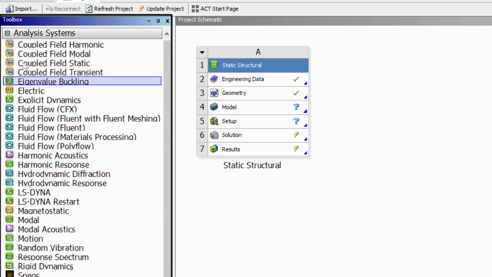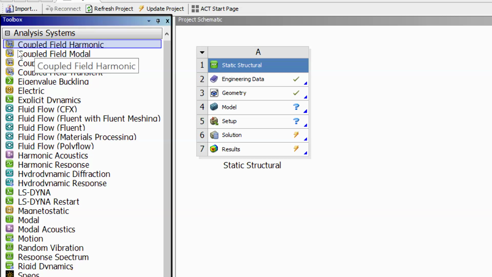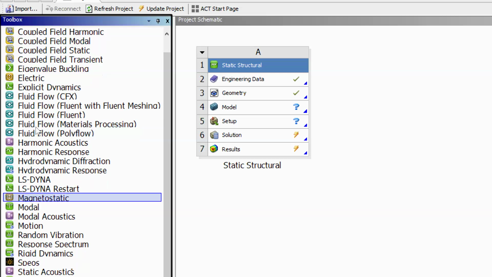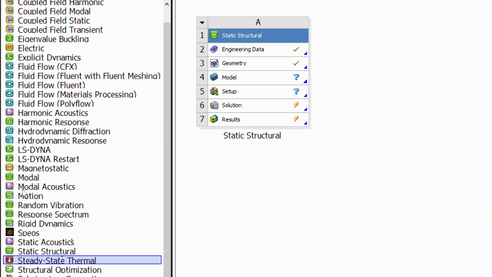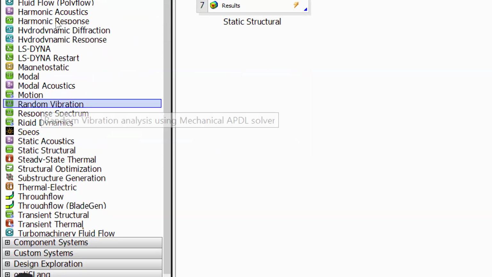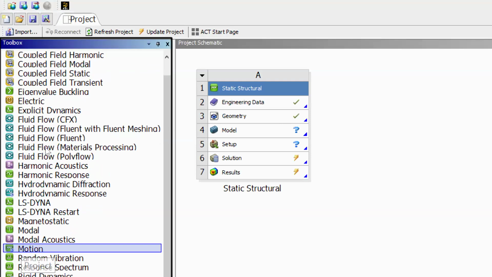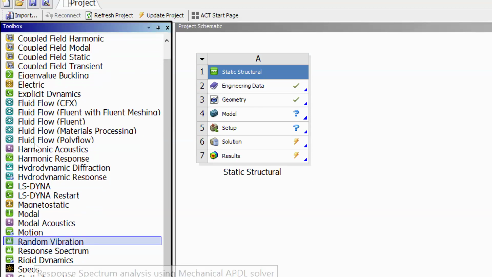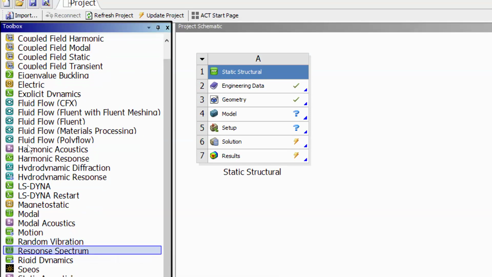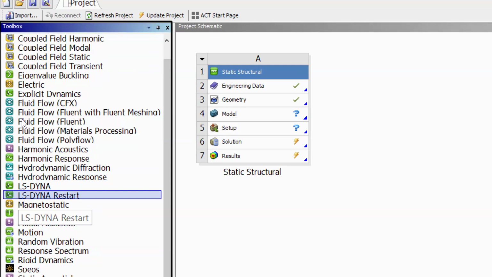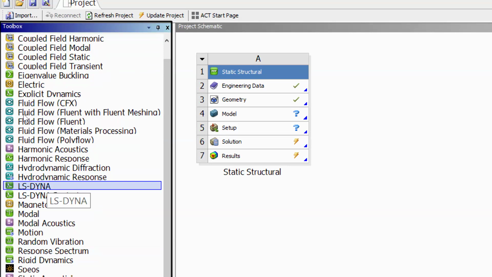So we have several analyses. Like I told you, those ones we listed in that slide are not everything. You can see how many analyses we have here. There are so many analyses. Like I told you, you have your random vibration, response spectrum. All these ones are still finite element analysis, but they are advanced ones. You have your LS-DYNA, even that explicit dynamic analysis that I explained to you, which is under finite element. You can do it with LS-DYNA.